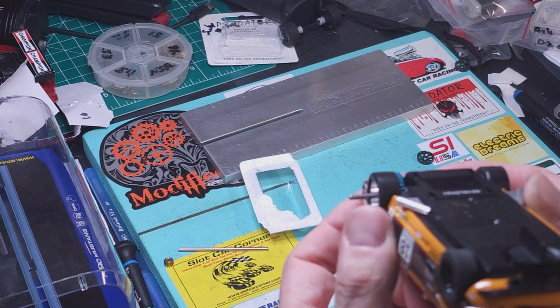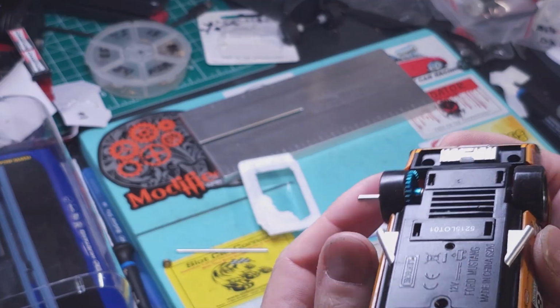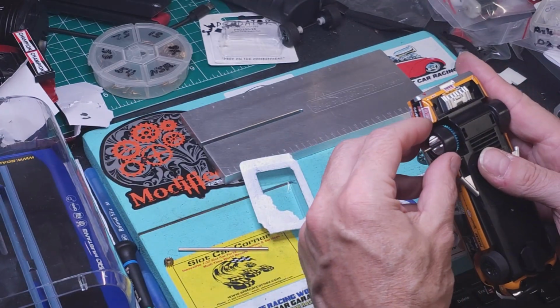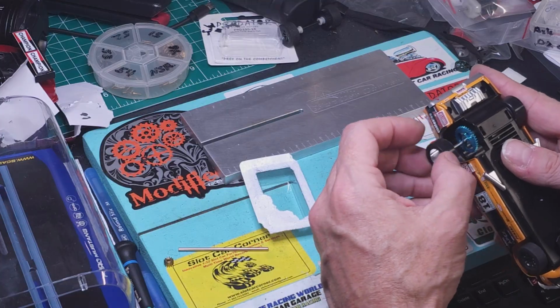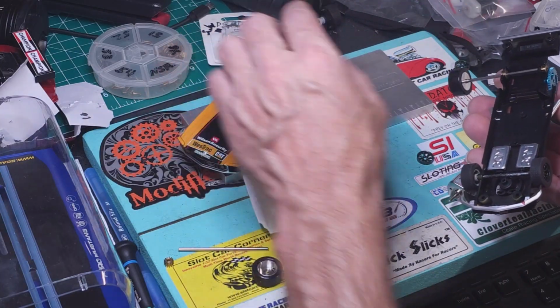It is the right height. You can see that that gear is going to be cleared on the track. It's tight, but I'm going to go with it. And I think I am going to mount it more traditionally in the opposite direction. Doesn't mean it's right or wrong.